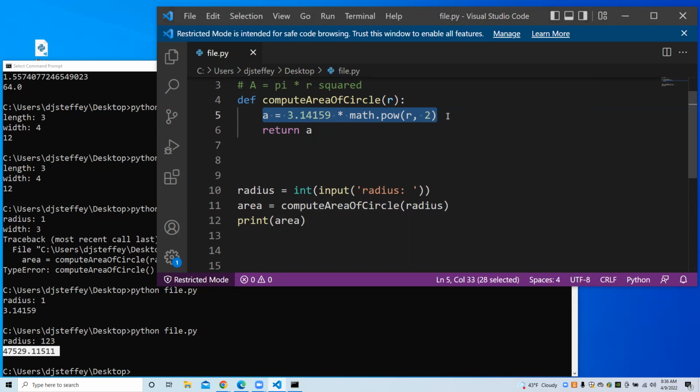So I use the words, have the user input, make a function to compute the area, and then print the answer. Well, none of that input or print was actually in my function, right? Here in my main part of the code, I got the input. There is where I did my function. And here is where I print the output. So generally, input or output does not belong in a function.